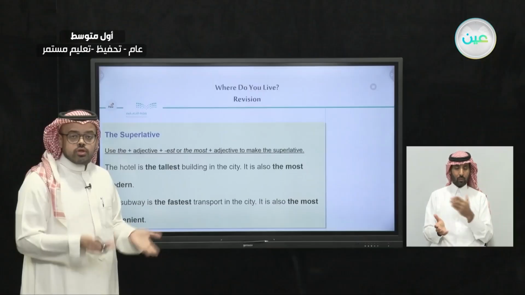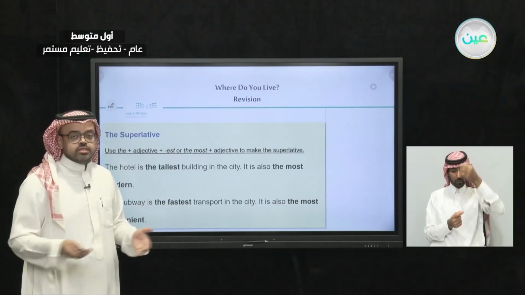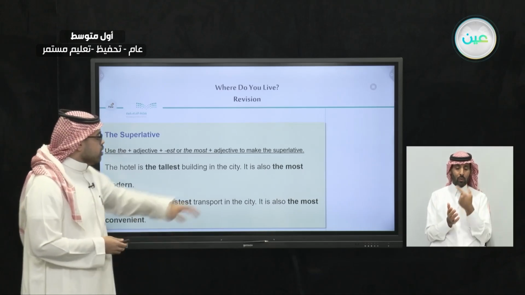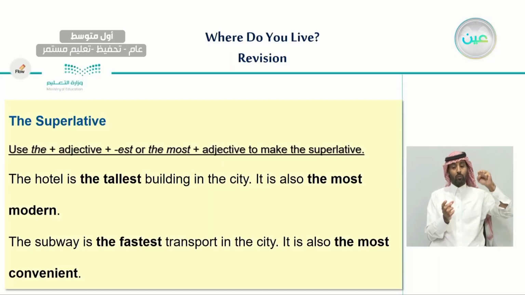But for the longer adjectives, those that have more than one syllable, we use the following. It is also the most modern. So we add the article the and the word most and then the adjective. This is what we do in the superlative form.